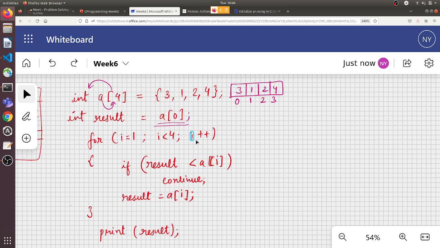Okay, so now when we enter the for loop, this is the array, and the result variable has value 3. Now inside the for loop, the first statement is an if condition. The if condition is saying that if result is less than A of I. Now in the first iteration of the for loop, what is I?